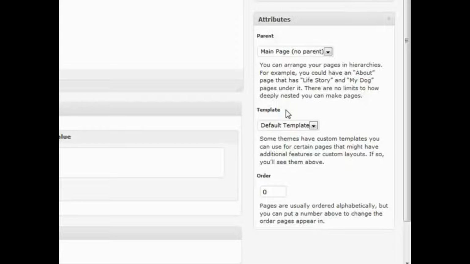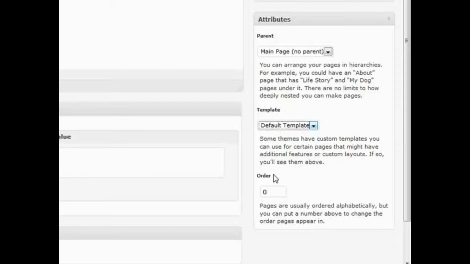And theme developers recognize that, and depending on the theme that you get, sometimes you'll have a different template that you can apply to your page. The one that comes with WordPress by default, and that's the one we have installed right now, has an archives and a links template that you can apply to the page that you have. So keep that in mind if you're creating a page that maybe is not just a page full of content, or maybe something that you just wanted to show as something else.